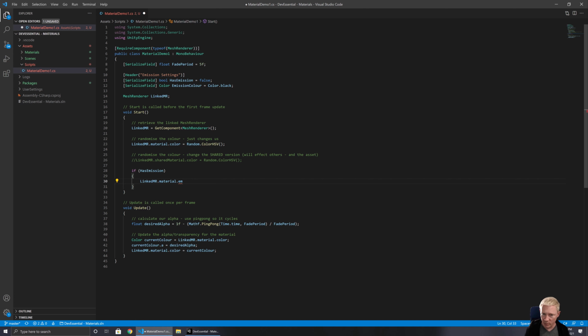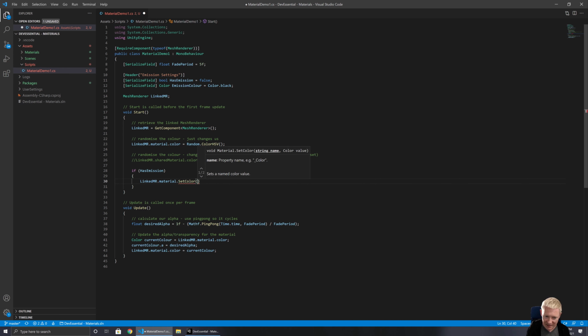There's a couple of properties like the color, the main texture, things like that that are so common, so ubiquitous, that there's a direct variable there we can modify. For other ones on the material, we generally find we need to use things like SetColor. You can also have, for some things, SetFloat, SetTexture, SetVector, lots of different ones there. So this would be one where I use SetColor.